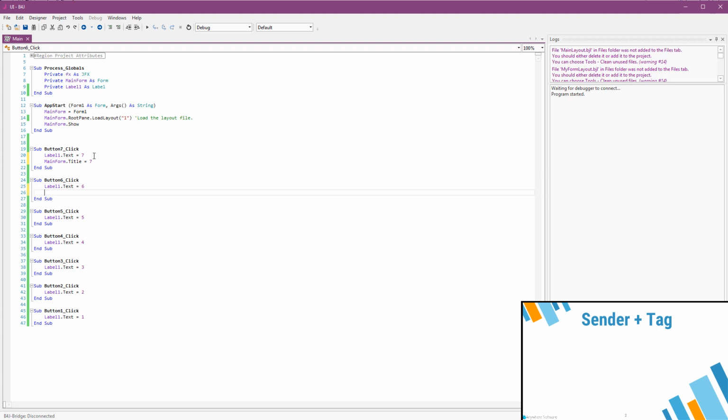And quickly you can see that this code is hard to maintain. With every change we make, we need to update all the subs, and as the code will grow, it will become harder and harder. Now, it would have been nice to create a single sub to handle all the buttons.